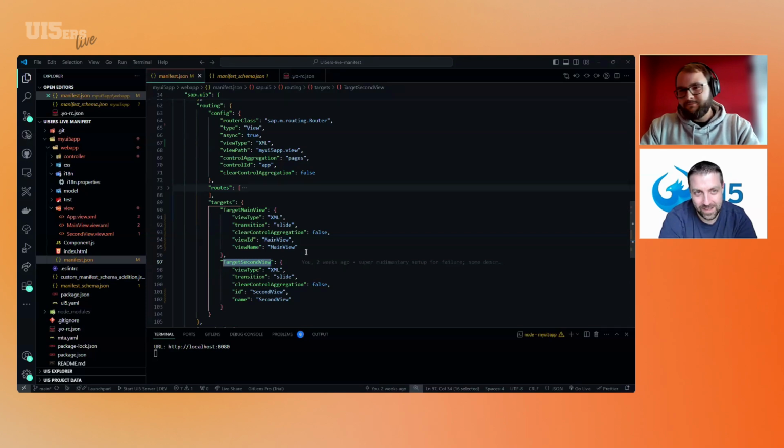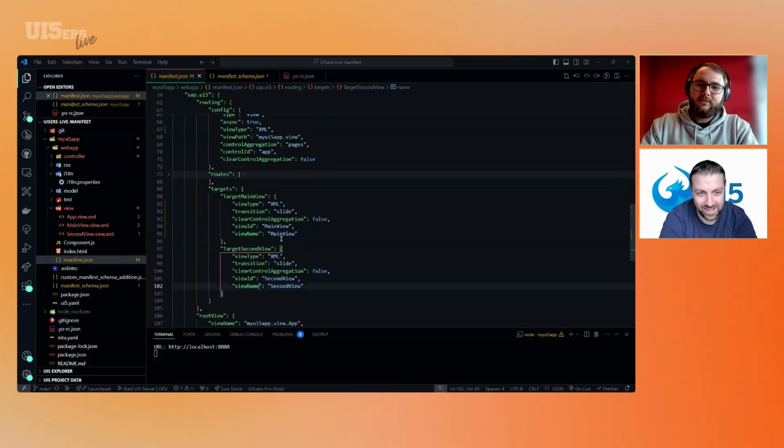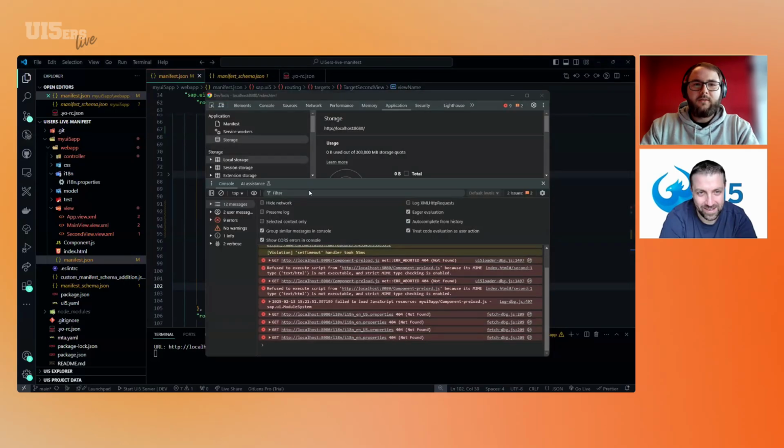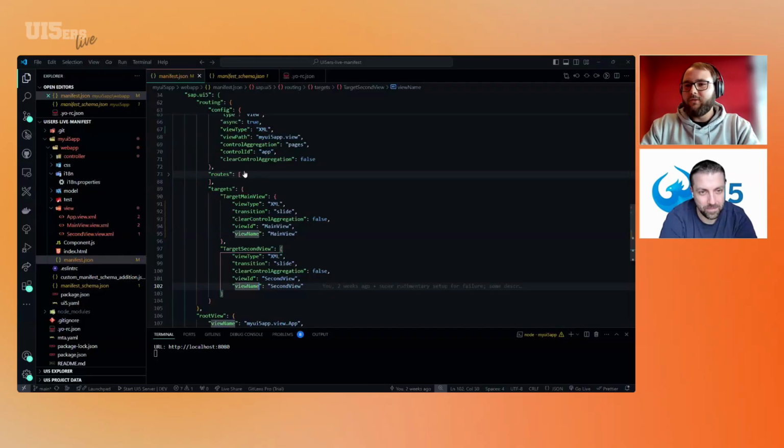So my first guess would be to maybe change the prefixes back in to the second view. So maybe let's do the prefixing here again and see if that fixes the issue. I've arrived on the second page. So apparently if I navigate back and forth, that now works. But why is that? And how did it even come to this mistake or this error?